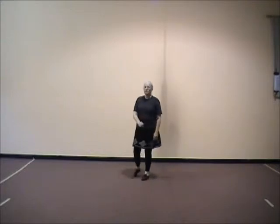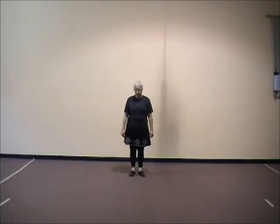So that's the most complex figure. It's the fourth figure of the dance. Also, when we're doing the 1, 2, 3s, we're going to bend over at the waist.